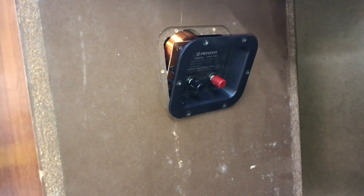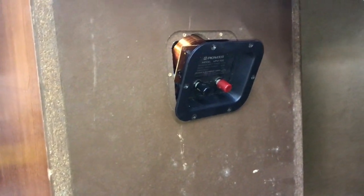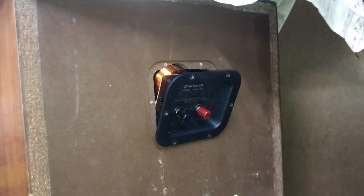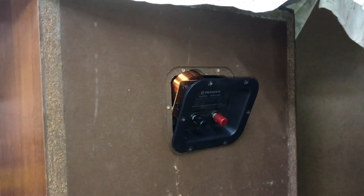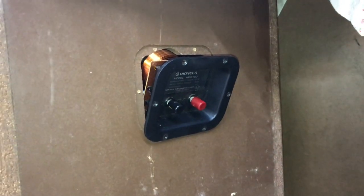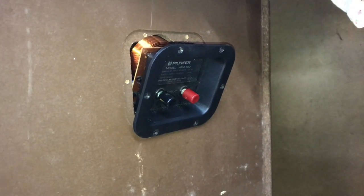And if it seems like it's not enough treble for some reason, at least to my ears, then I may just hold off on putting the other set in and maybe order factory replacements instead of this modification. But other than that, like I said, so far it didn't sound too bad out here, so we'll see. I'll give some listening impressions later on once I get this in the house.